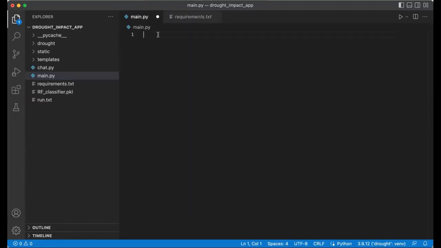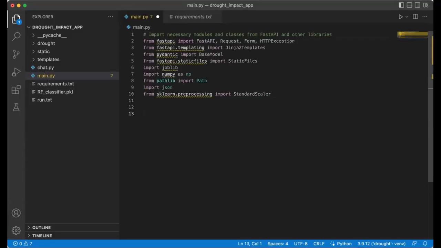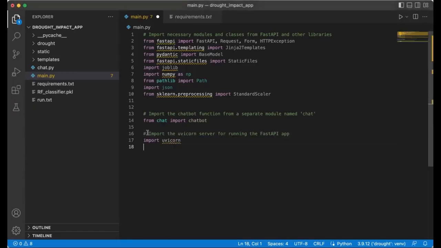This app main.py is going to do all the work. It's going to bring LangChain to our environment, and it's going to do all of the things. First of all, we'll go for the imports, some important imports, because without them we will not be able to do anything. We are also going to import a chatbot, which is basically a separate module that we have to create. After that, we can import the Uvicorn server to run a Uvicorn app, and we can do that by this.